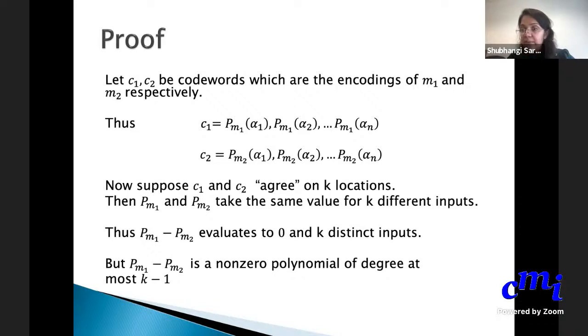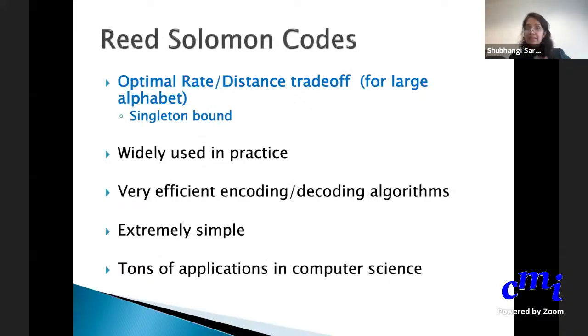And that's it. That proves that these two code words can't agree too often, and so this code has really good distance. These codes, as I mentioned, have these optimal rate distance trade-offs, and are widely used in practice. We didn't talk about the decoding algorithms, but they end up having very efficient, simple encoding and decoding algorithms, and they have tons of applications all over computer science.